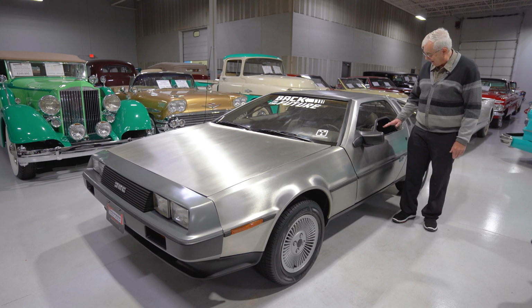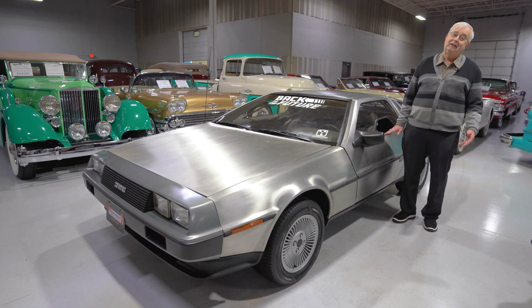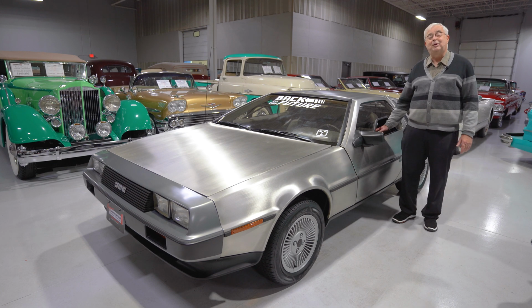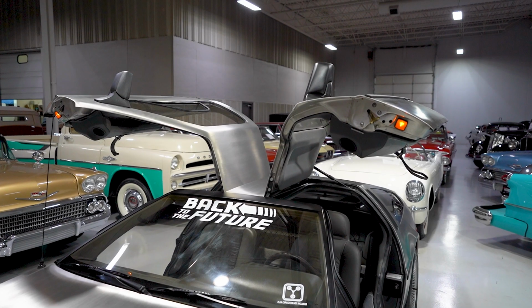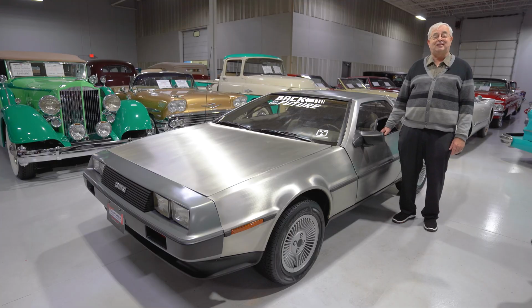This is actually your power window right here. That is the only part of the window that goes down. It's a little bit on the claustrophobic side, but just really cool. This is when you go to the drive-up and they have to get you your food. So that's why that was done. But of course, these gullwing doors are really something special. Look at what the Teslas today have.